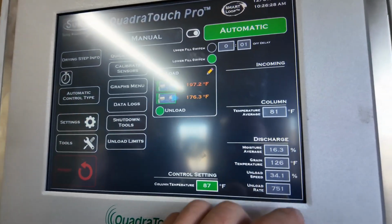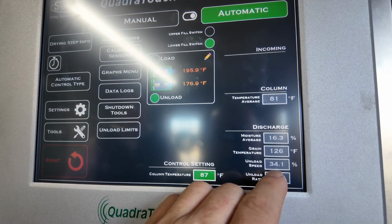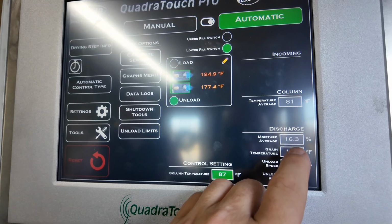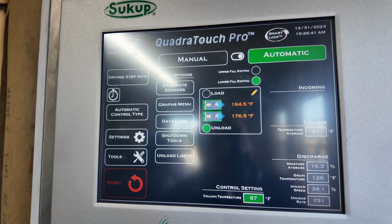So now that unload speed is going to slow down and bring the column temperature up to 87 degrees, which will bring this moisture down closer to 15. So I'll check back in a few minutes.